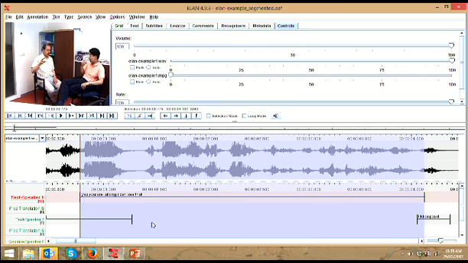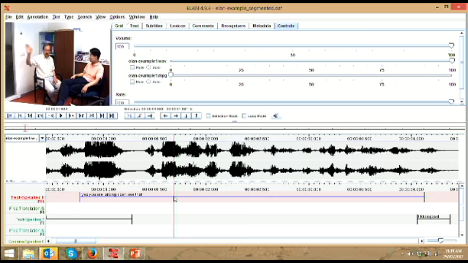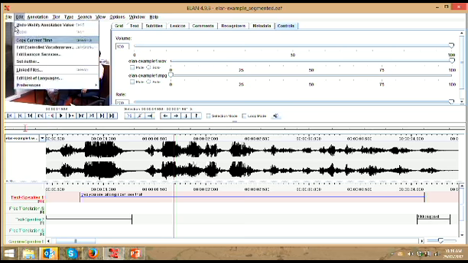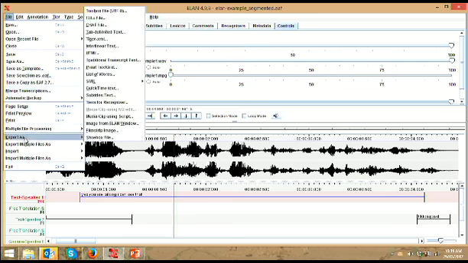Once you've got your transcribed text in these little segments, you can then export this as an interlinear text or in many different forms. I'll show you here, there are many, export as.